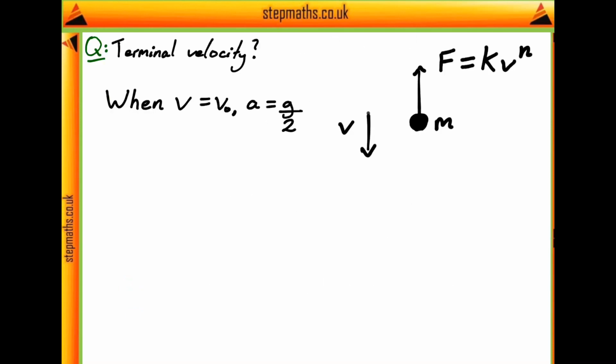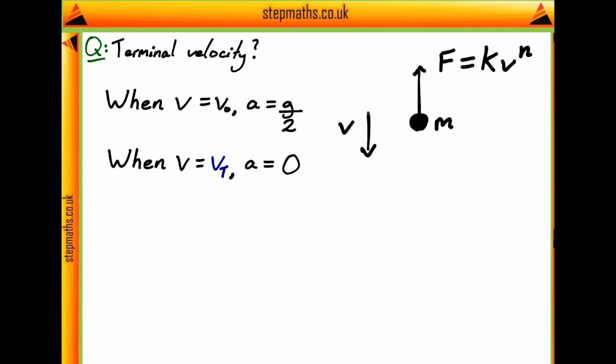So to try and solve this question, we're asked about the terminal velocity of our particle. So perhaps we should have a bit of a think about what the terminal velocity of our particle actually means. We've been told about a certain velocity v0, which has an acceleration of g/2. So what about the acceleration at this terminal velocity, which we're going to call vt? Well, at terminal velocity, it means it's the final velocity the particle is going to reach. So it's not going to get any faster, it's not going to get slower, it's just not going to accelerate at all. So at this point, the acceleration is going to be 0.